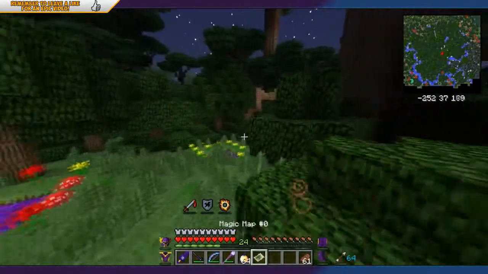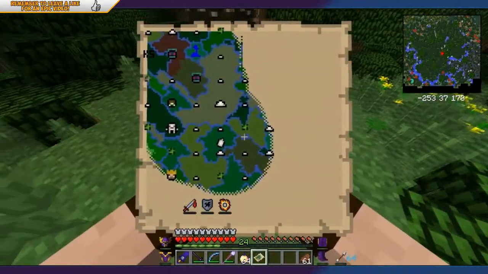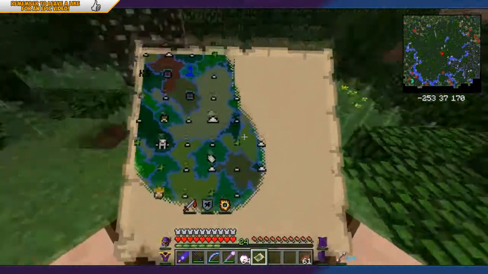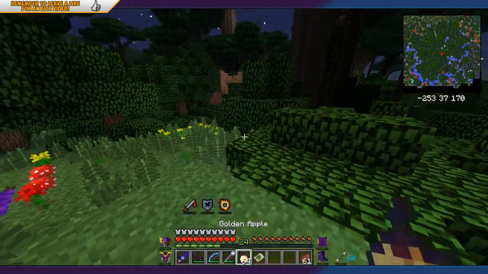Once you're in the Twilight Forest, open it and it will start rendering the world around you and show you where stuff is. As you can see down the left hand side, there are the bosses, which I've already gone over. So that's pretty much how to locate the bosses.